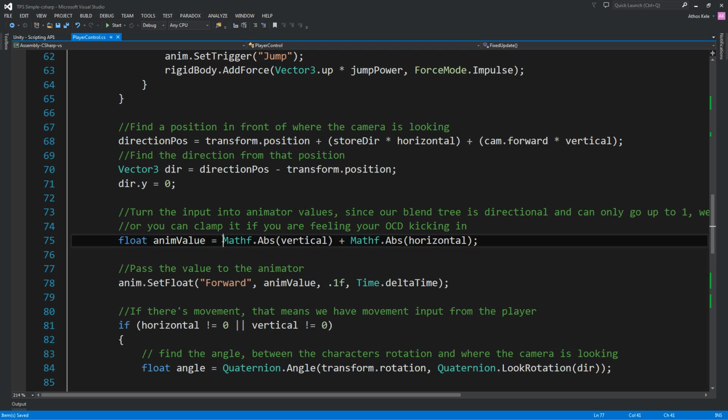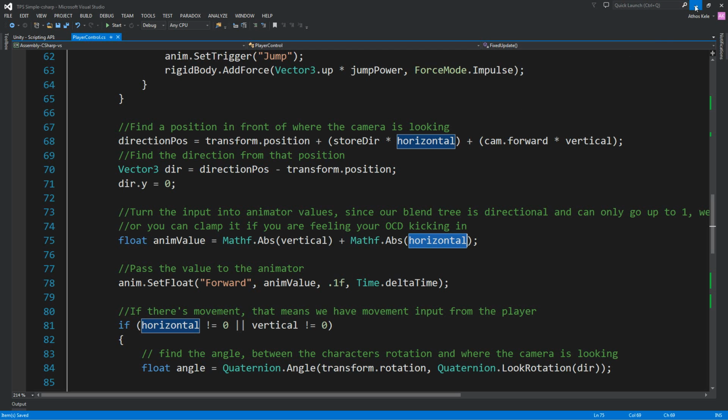That way we can take the absolute value of the vertical input and the absolute value of the horizontal input, and we can add them together.